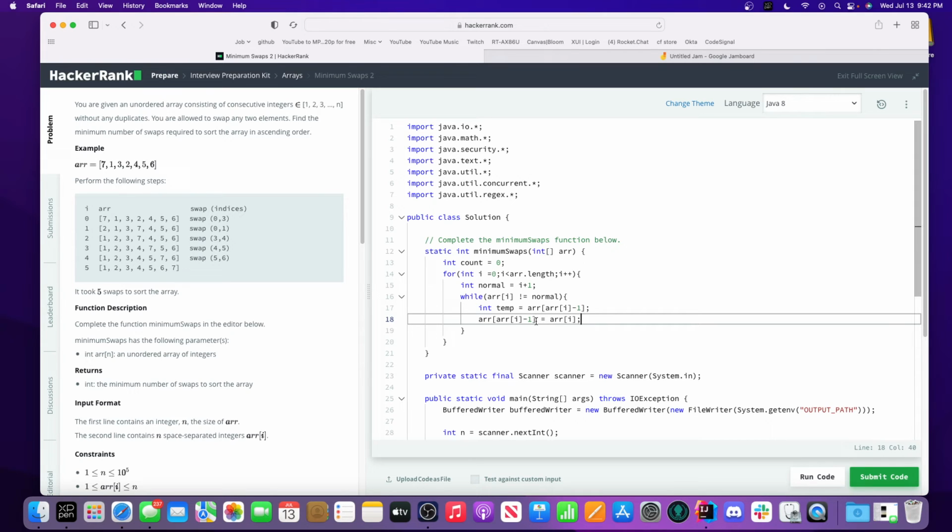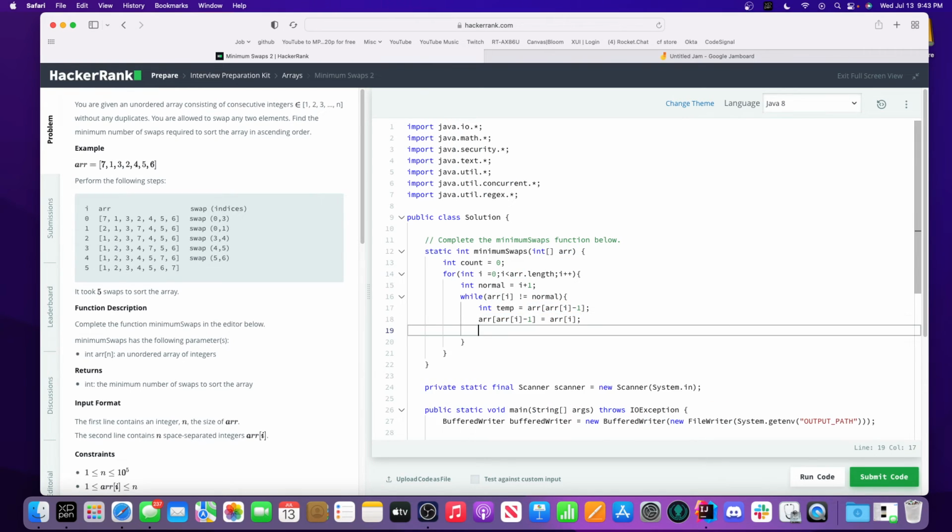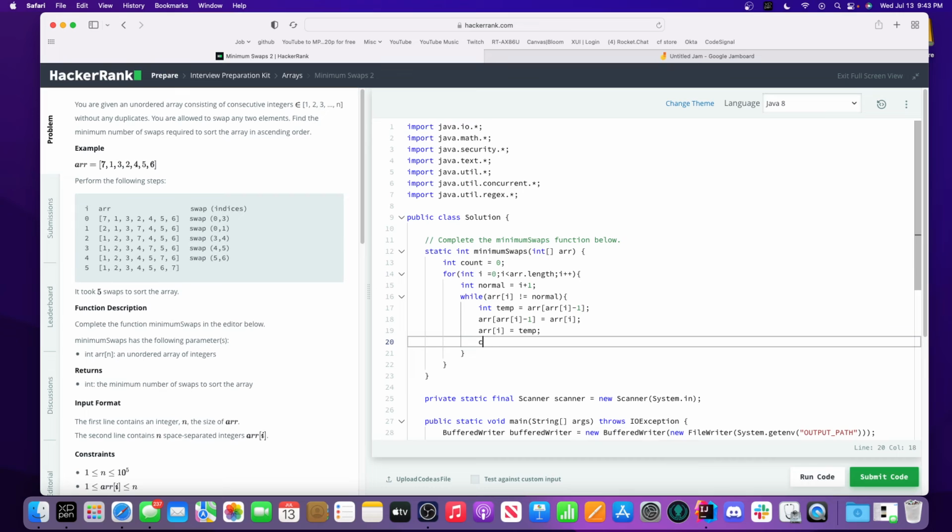where it's swapping with. Now it's important to remember that when using this equals sign, it performs what's on the right first, and then it performs what's on the left. And then after that, we're going to make the array at i equal to the temp. Each time we do this iteration, we want to increment count.